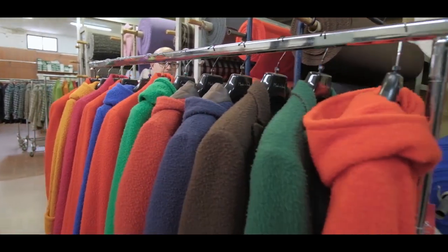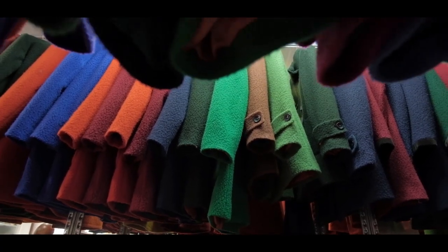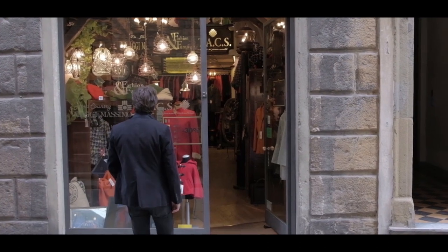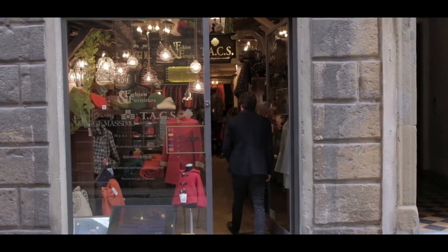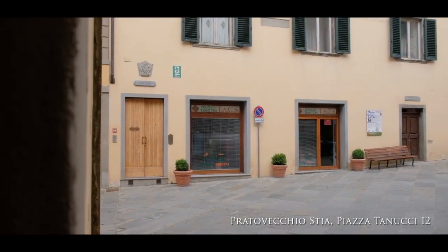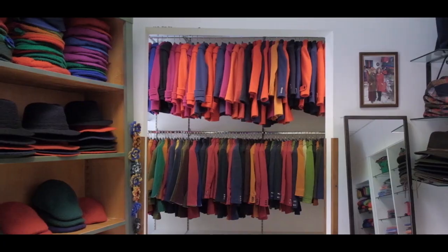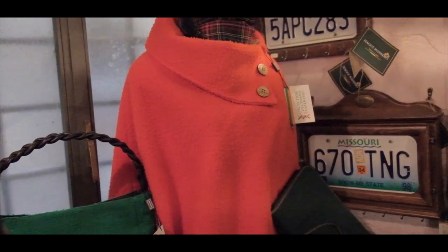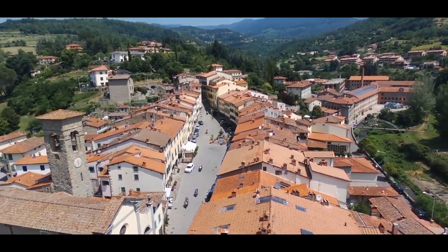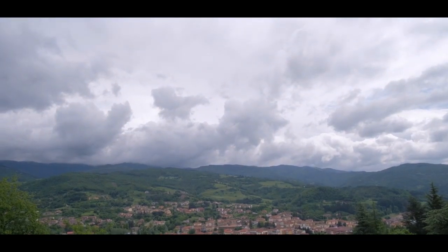So here ends the cloth production phase, still carried out today with the same respect and attention to detail as it was in the 19th century. The cloth, coming in over 40 colors, will be transformed into the creations of the Tex collection, which can be purchased at exclusive factory prices in our boutiques in Florence, Stia, and Poppi. We are at the conclusion of our fascinating journey. Tex now invites you to discover the Casentino with your own eyes. Here you will find in the orange of the summer sunsets and the green of the pristine forests the original vivacity of this cloth, as warm as its people and as enduring as their traditions.